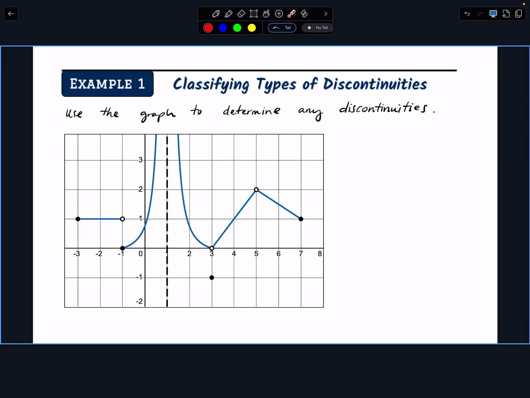Okay, so let's start on the very left side of the graph. So at -3, it looks like we have a solid point, right? Then the graph is constant up to this point where there's a hole, but we wouldn't actually classify that as a hole because right there, it then continues down to here and then goes up. Does that make sense? So what is actually happening there? There's a jump. Good. So all I want you guys to do for your homework on this type of problem too is just at x equals -1, there's a jump. And that's all you have to say.